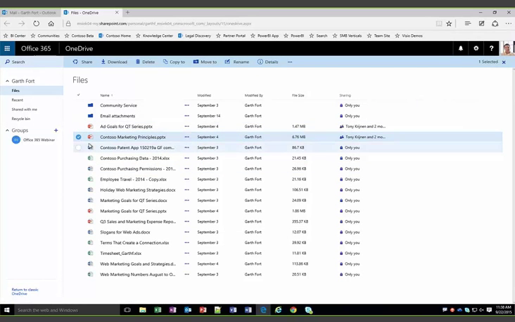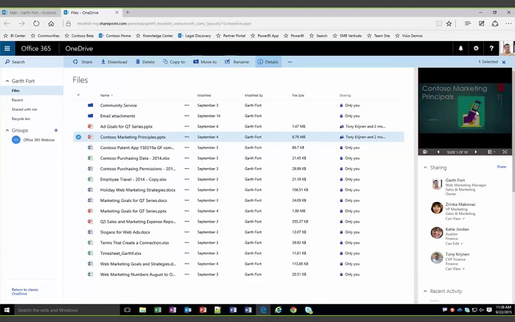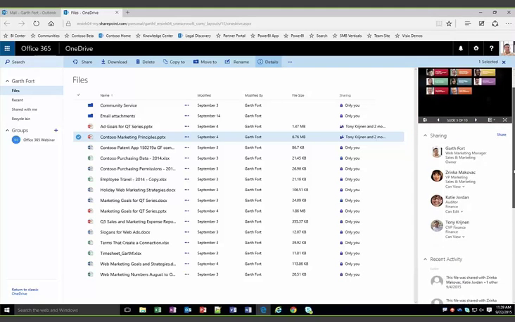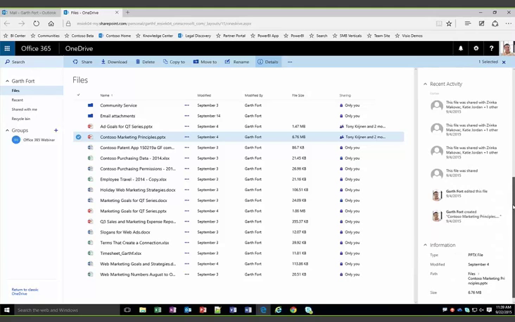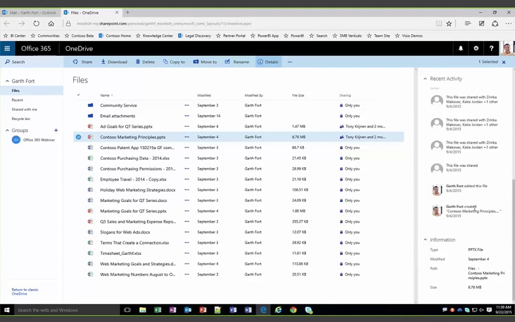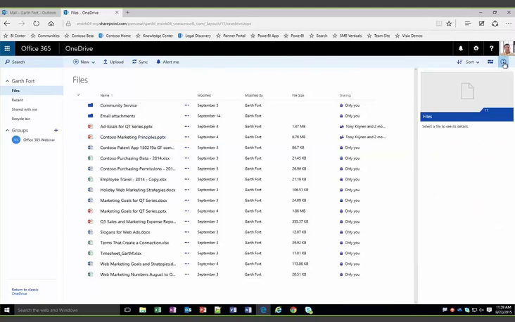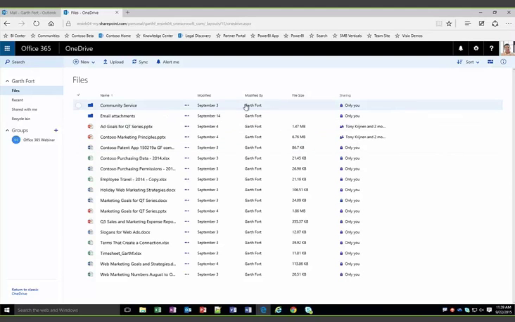The next thing to note is, as I have a document selected, if I click on details, we can see over here in the right-hand side, it's using Office Web Applications where I can do a preview and flip through the PowerPoint slides. I can also see who I'm sharing the content with. I can click share, and it'll bring up that dialog again, so I can share the content with other individuals. And more interestingly, we have recent activity here, so we can see Garth created this document, he's edited it, he's now shared it with these different users. So we get good information about the document itself, not only just a folder structure here.